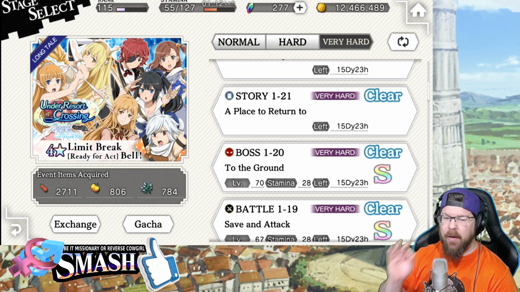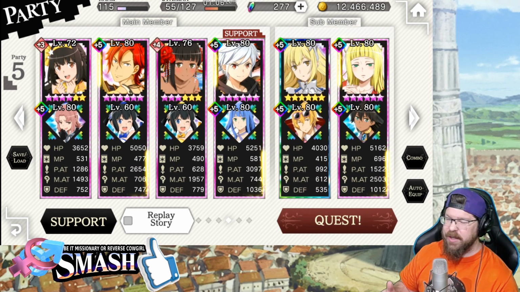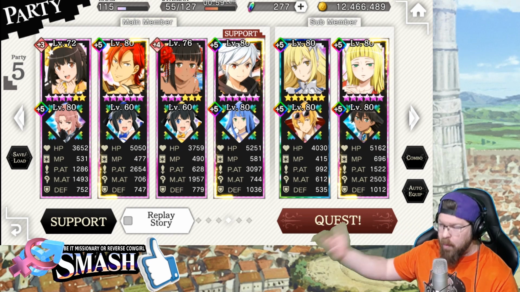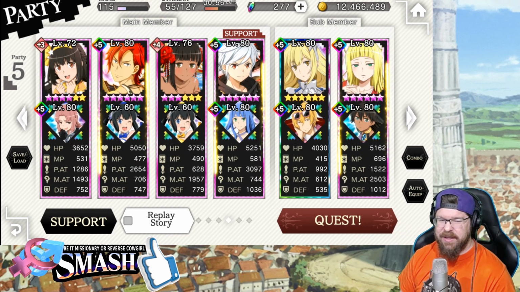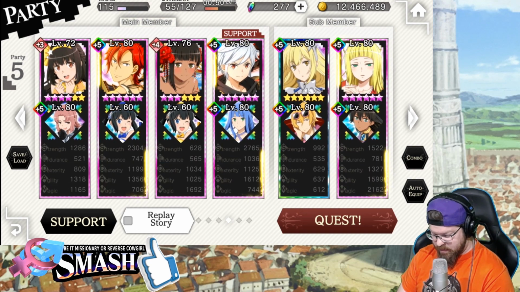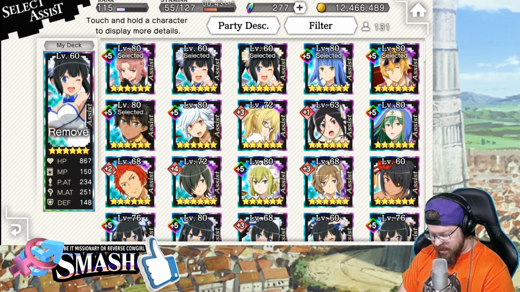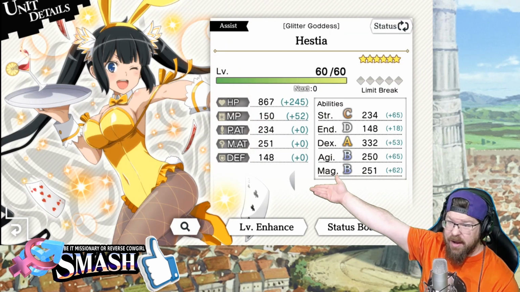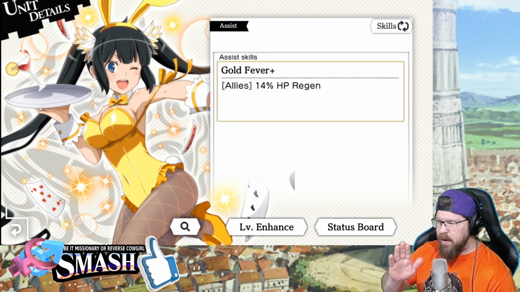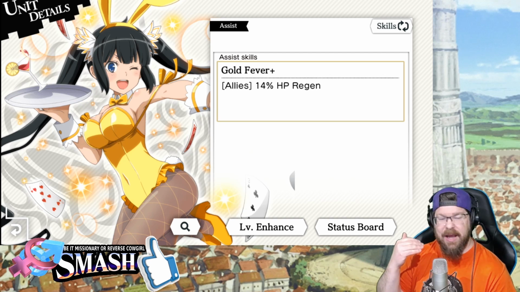And we're going to talk today about assist skills. Now, before we get into assist skills, I guess we should do a quick 101. I did get an interesting question the other night that warrants a rather detailed response. The question was, if you stack the Bunny Goddess Hestia on the Glitter Goddess Hestia, do you get both of the assist skills? And the answer is, well, I'll show you the answer, but let's talk about assist skills in a kind of 101 sense, and then get to the answer on that.